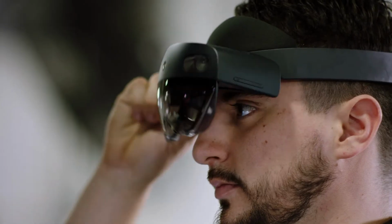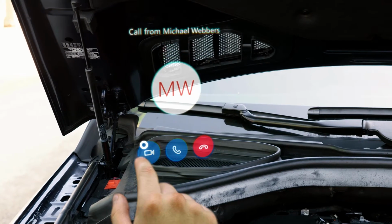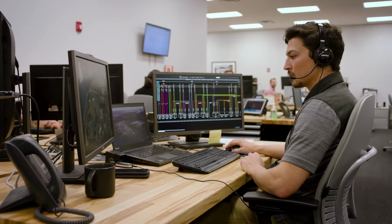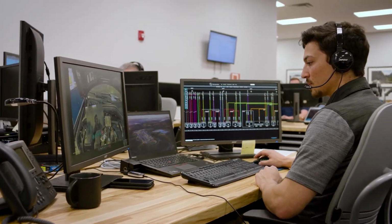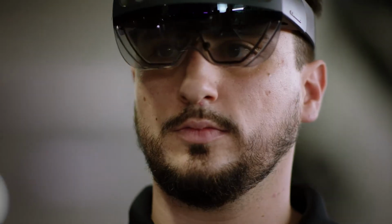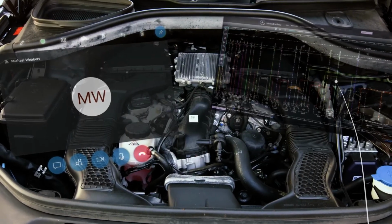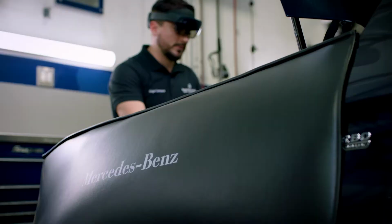We've introduced what we're calling Mercedes-Benz Virtual Remote Support, which is a powerful mixed reality automotive maintenance system. It allows our service technicians to wear a HoloLens 2 to share their view with remote technical specialists across Canada and even around the world. Working together in this mixed reality environment, they're able to share intricate 3D images, holograms, documents, and instructions to conduct repair work or solve more complex issues. It's truly remarkable technology that has redefined how we service customers and dealers across the country.